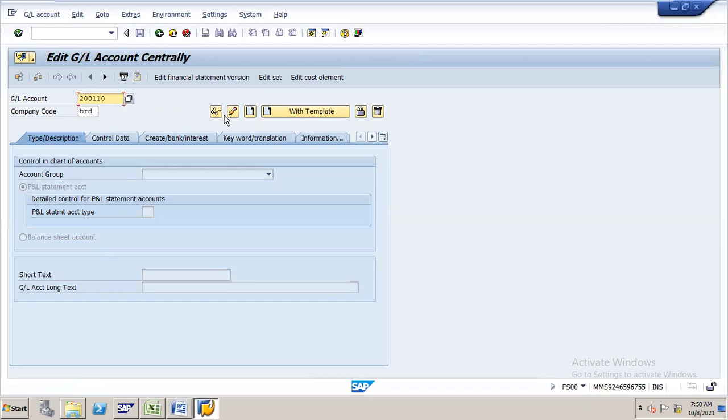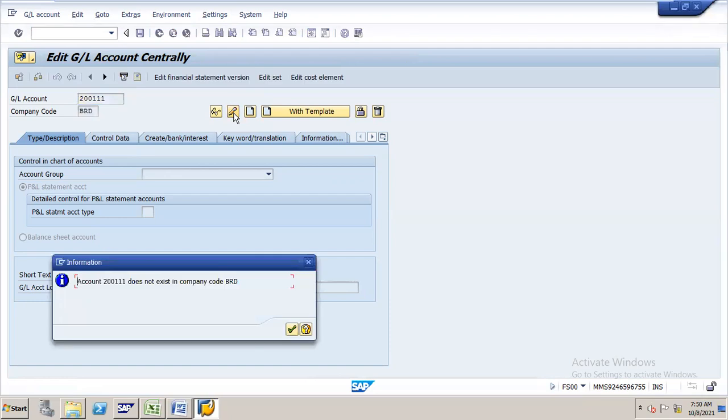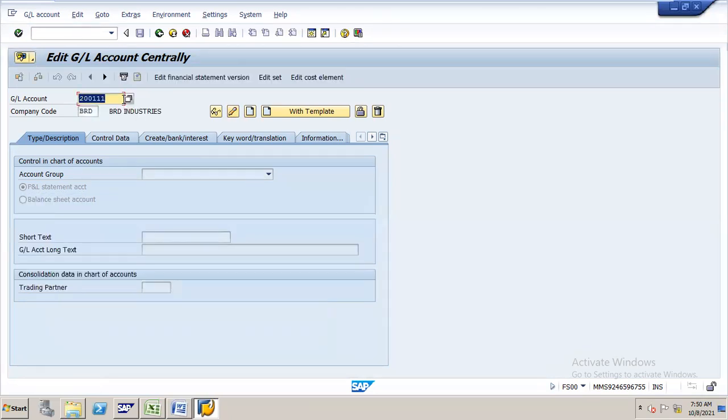Check. I think 200110 was created for advance to vendors, right?